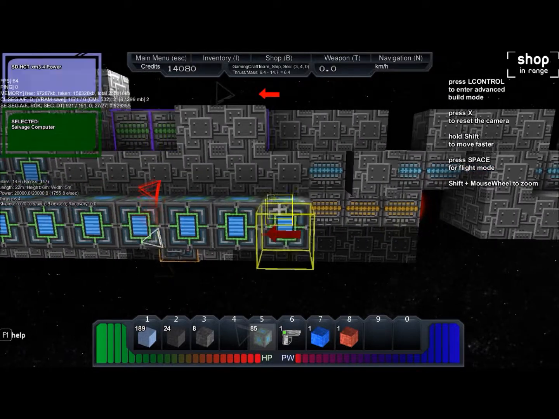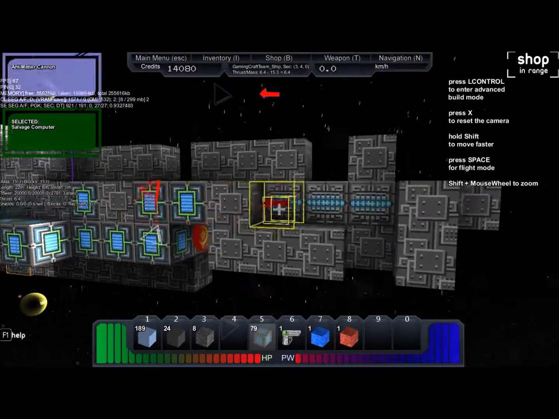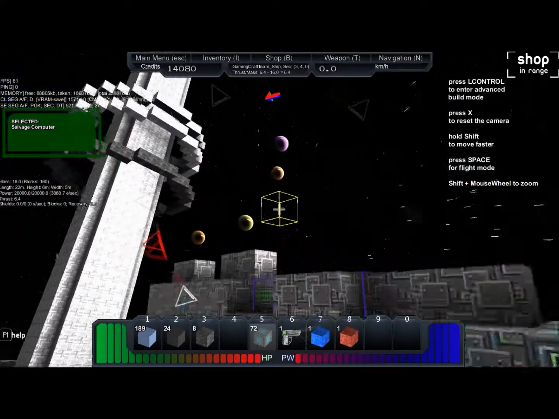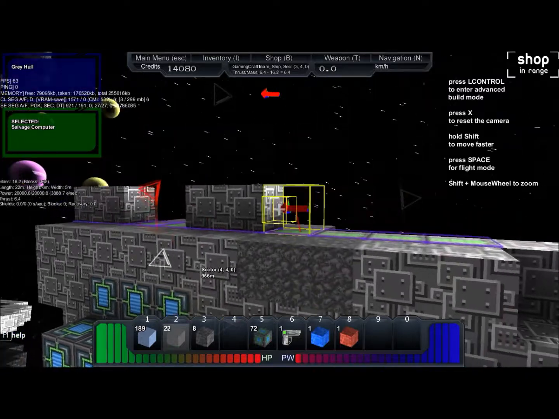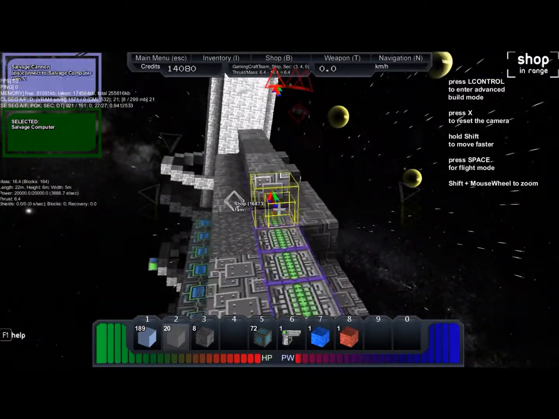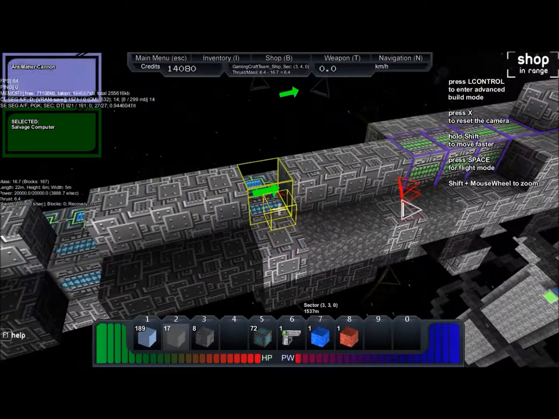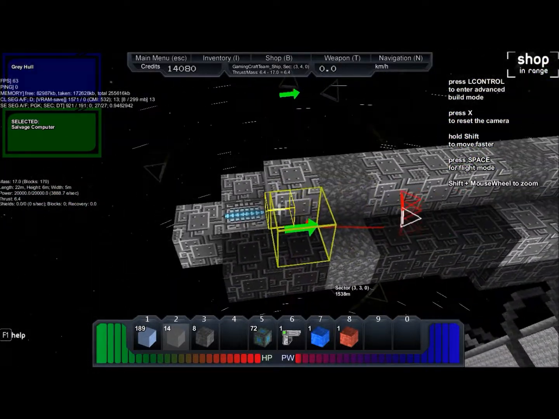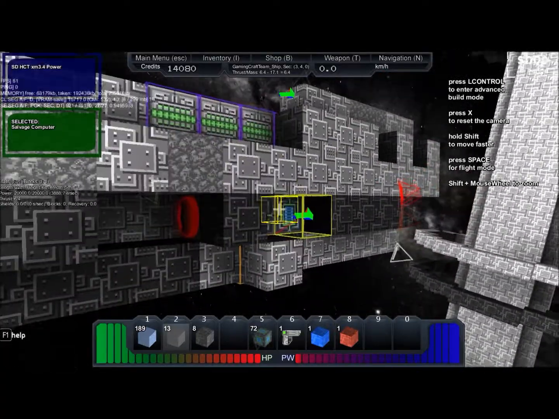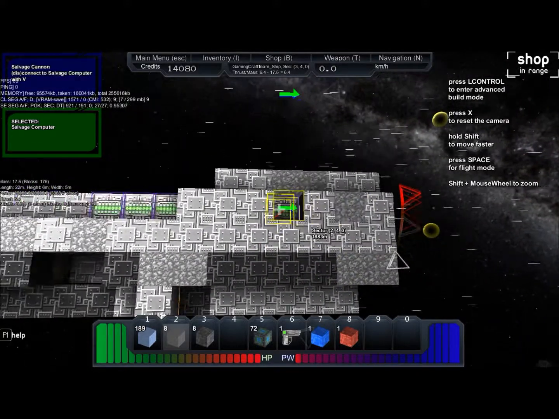Now, as you can see, I'm just basically doing this to fill up as many gaps as possible, because this is kind of useful. But I don't recommend you do this, because it's just a waste of your power cores. I only recommend this if you don't have enough blocks to fill your ship up.